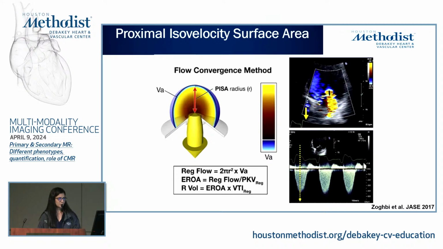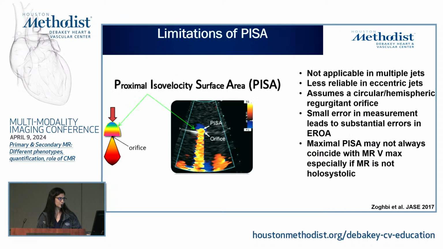Before I move on to other methods, always remember that each method in quantitation of MR has its strengths and limitations. And one of the arts of reading an echo is determining when to use which method. That's why MR evaluation is interesting. It's not just looking for a peak velocity like we do with AS. You have to think about it, look at different views, look at indirect signs of MR severity, and then decide which quantitation method you're going to use.